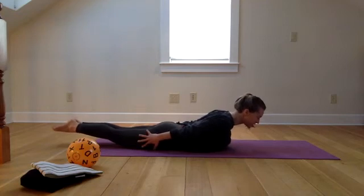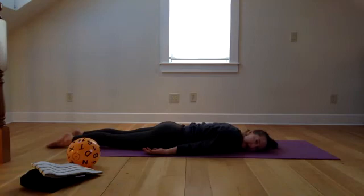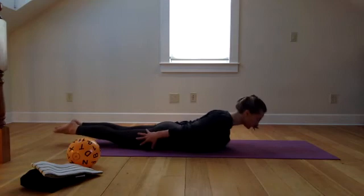So you're trying to squeeze everything in towards your midline. Hold it for 3, 2, 1, and relax. All right, we're gonna find that position right away again. Here we go. Up you go. Squeeze it in towards your midline. Squeeze your arms, squeeze your legs. Get long, long, long.